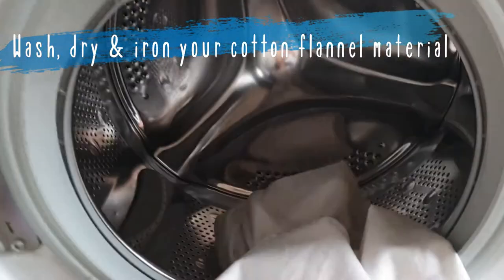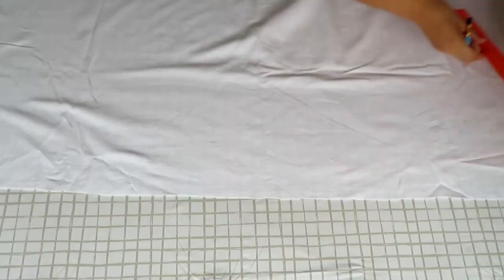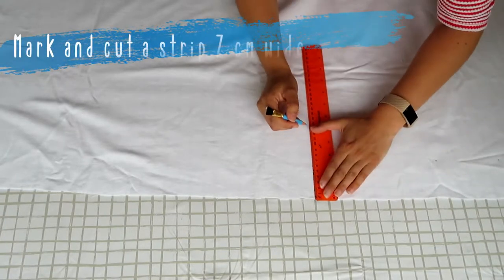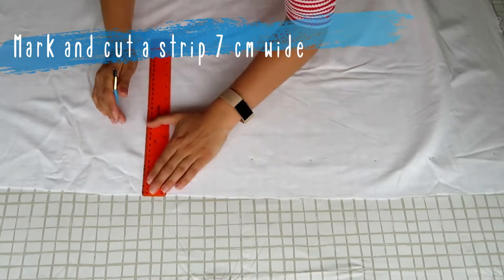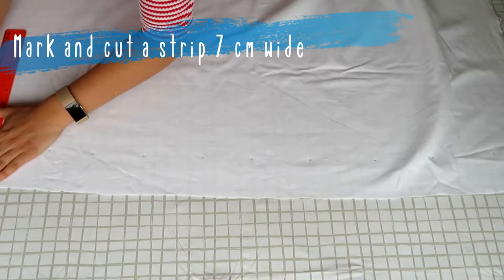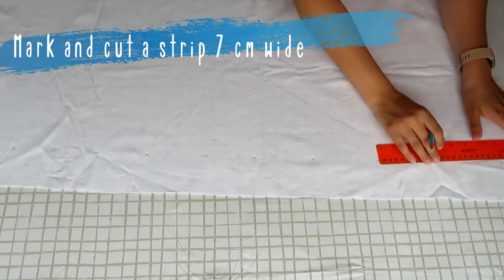So before making your cotton pads, you want to wash, dry and iron your chosen material, which is cotton flannel in this instance. This will account for any shrinkage or fraying that may occur to the material, which you definitely do not want to happen once you have made your cotton pads. You then want to lay out your material and cut a strip from this. I am marking 7 centimeters down so that it will be a 7 centimeter wide cotton pad. Here I am just using a ruler and a chalk tailor's pencil to mark dots along the material, which I will then join using the ruler to make a straight line.